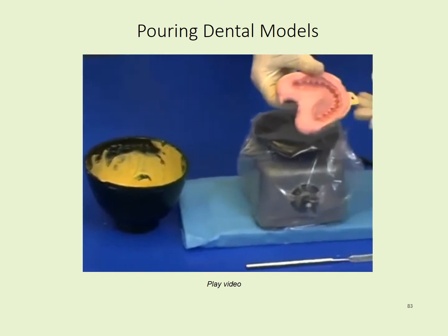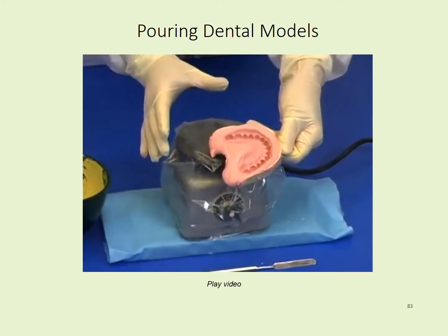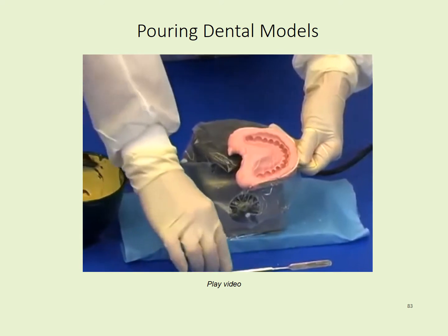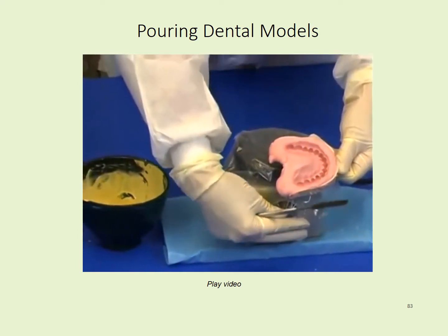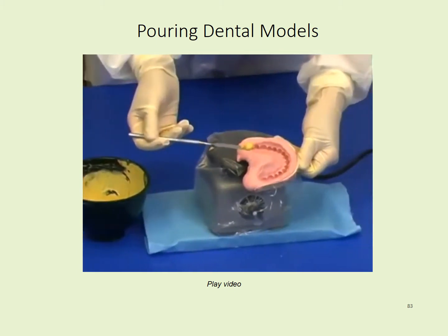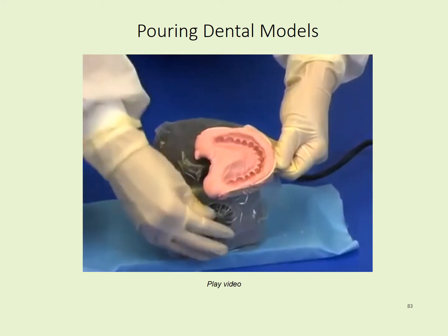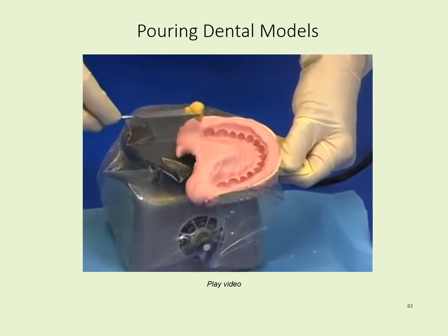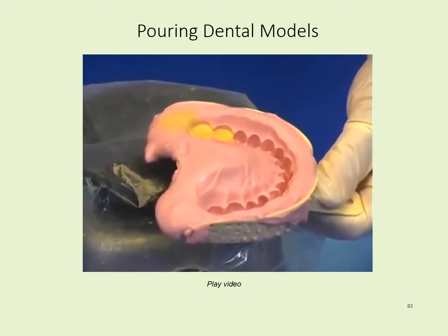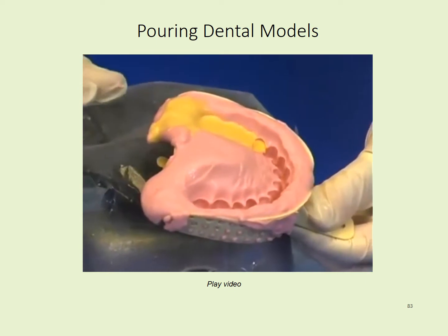Holding the handle of the impression tray, place the tray onto the surface of the vibrator. Angle the tray with one posterior edge touching the vibrator. Pick up a pea-sized increment of stone on the end of a small spatula. Allow the stone to flow into the tooth indentations. Tilt the impression as needed to aid the speed of the flow.